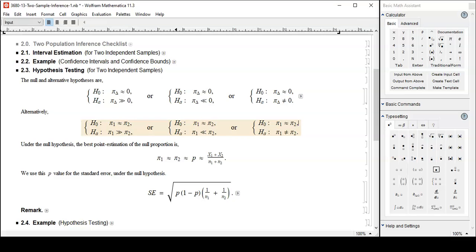Advantage of this format, it's related to this. Somehow we have to calculate the SE, and then SE is under the null hypothesis where the proportions are about the same, so we have to reconcile the proportions P1 and P2 coming from two independent samples. How to recognize that is like this, and that generates the SE formula like that. Does it make sense at this moment? Probably not. So let's go to an example problem.